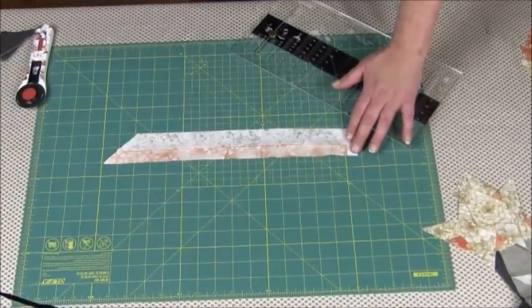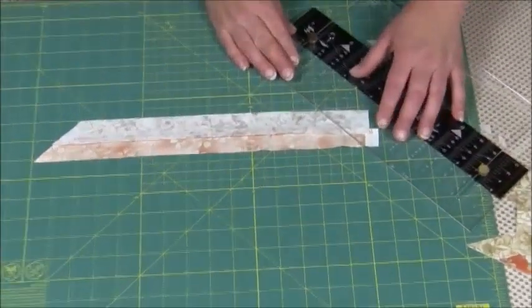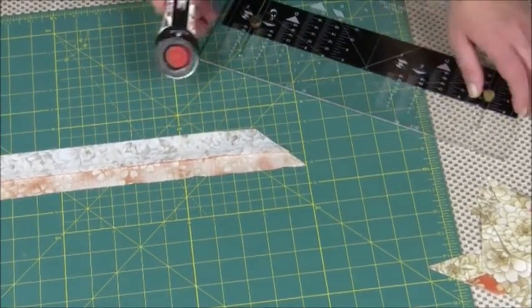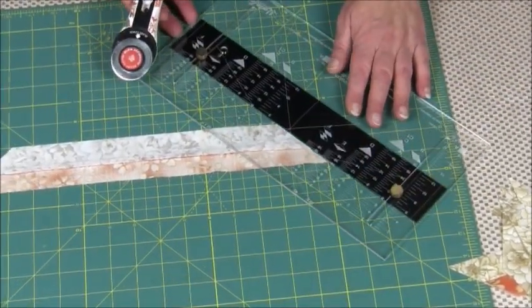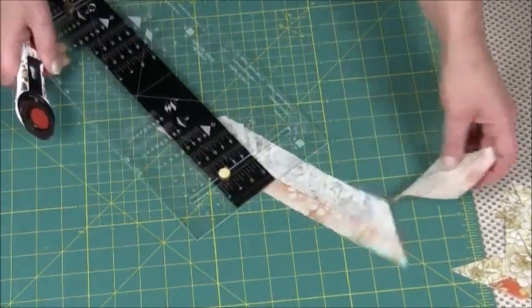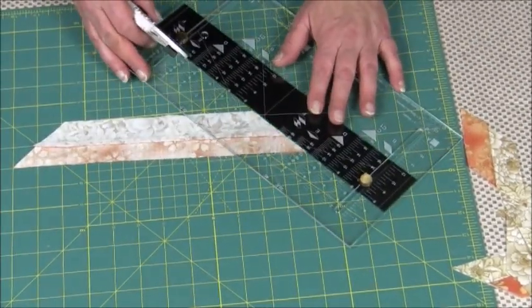If I flip the fabric over and cut my diamonds this way, my diamond stripes, when I put them together, will be in the opposite direction, and that will give me another look.